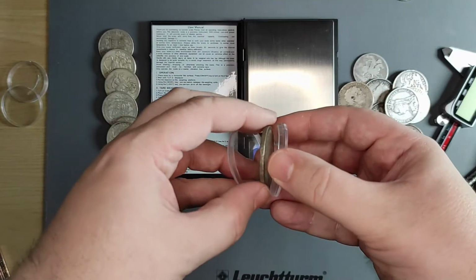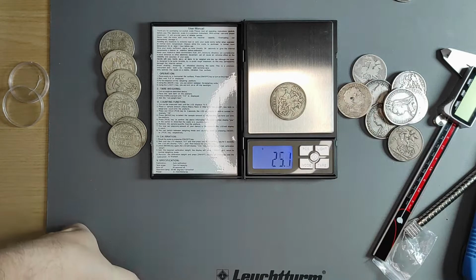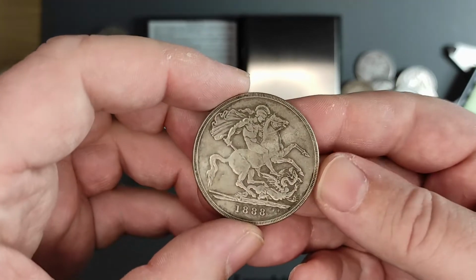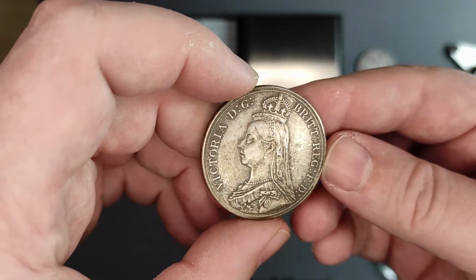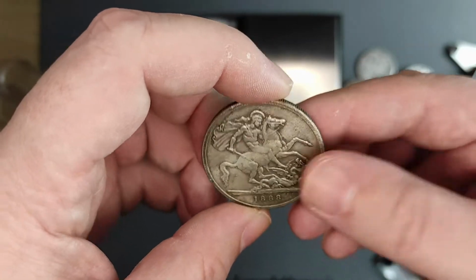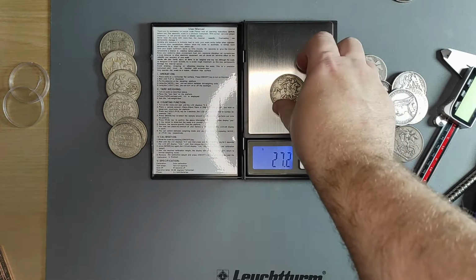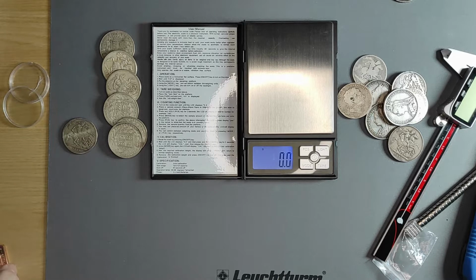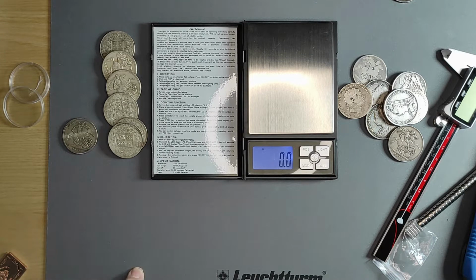Now here's a couple that the chap actually sent me previously. He sold them to me, so I'm going to see what's going on with these. 27.1, that is quite low, and it doesn't look anywhere near worn enough to be that light. There's no way a gram of coin has come off of that one, so I'm pretty sure that's fake, but I'll give it the benefit of the doubt, and we'll do some other checks on that one. There was another coin he gave me, but that was only 20 grams. So that's definitely fake. Right, so what's next then?